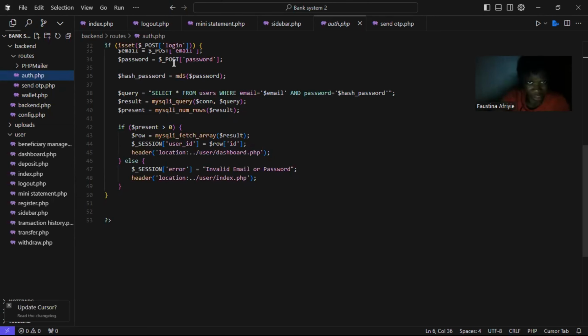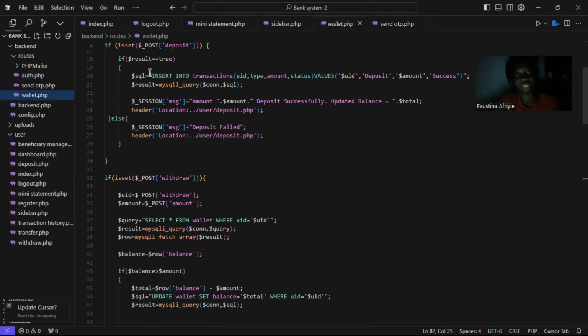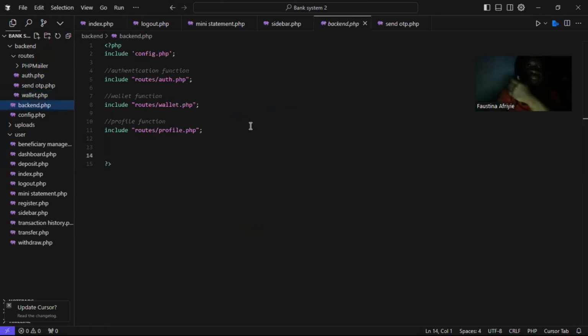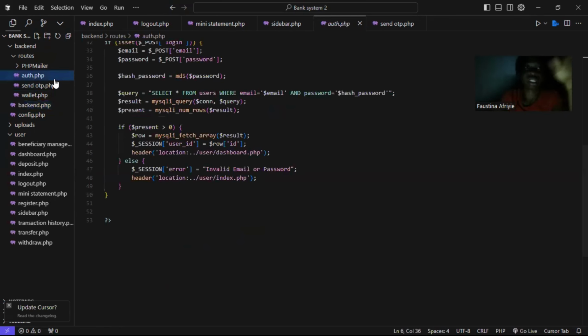Can you all hear me? Yes. All right. And for the wallet session, every input the user makes goes back into the backend and is stored there in our database. For the backend, the main backend is inside the authentication.php.